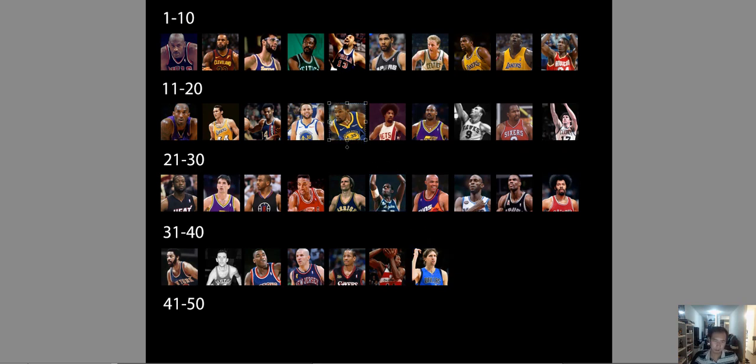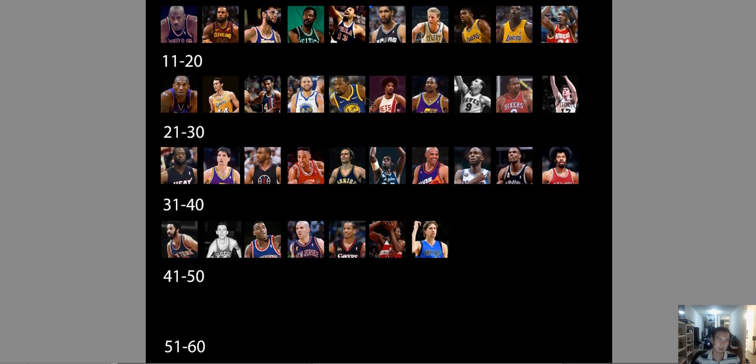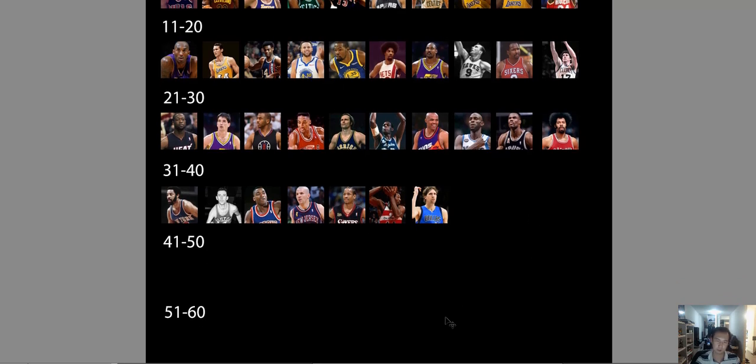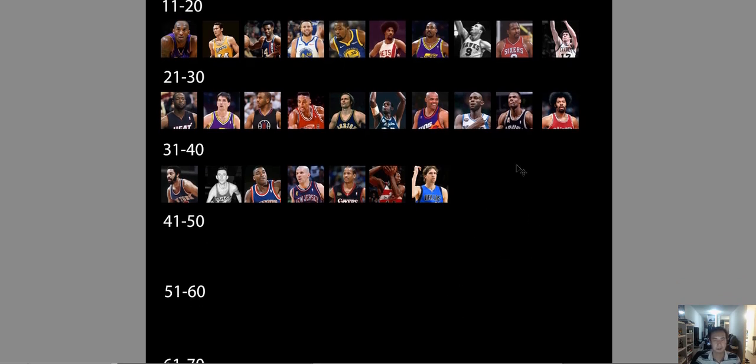KD's also 7 foot, but think of KD as just like Dirk, but with much more volume, right? And a lot more mobile, right? So think of it that way, right? Dirk is basically like a KD that's not as mobile, right? So that's what I think. They're both 7 foot. They can both score. They can both shoot. But KD just does it with way more volume and is more mobile and athletic, right? So I think of it that way.